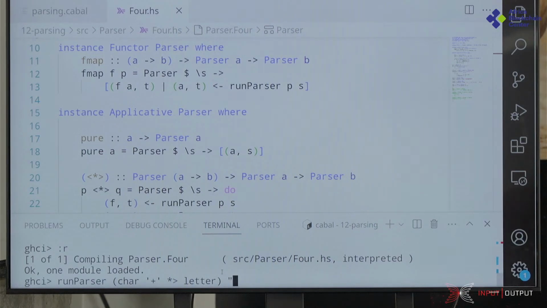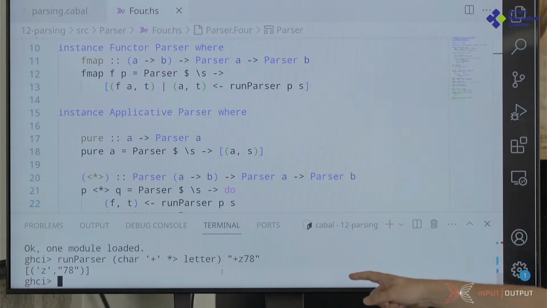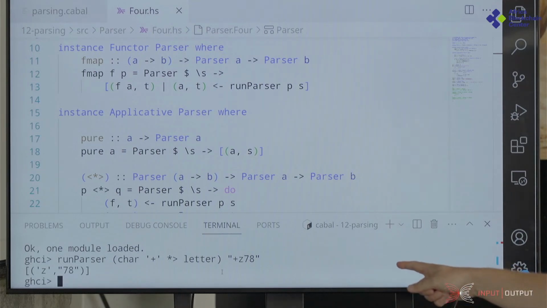Now we need a plus in the beginning and then a letter. And it will just parse the letter and ignore the plus.